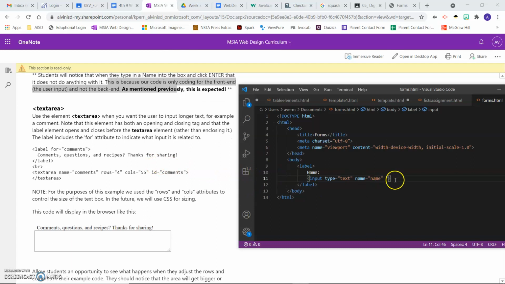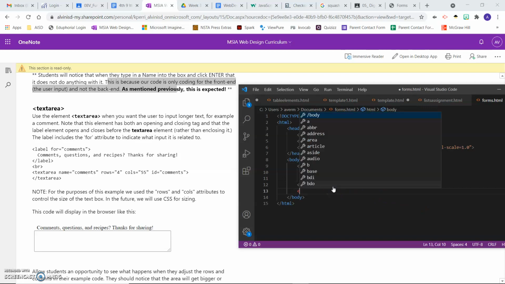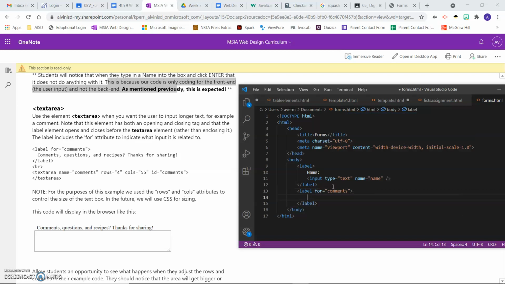All right, so we are going to make a new section right here. So we're starting the new code. Label for comments. Okay, comments, questions, and recipes. Thanks for sharing.